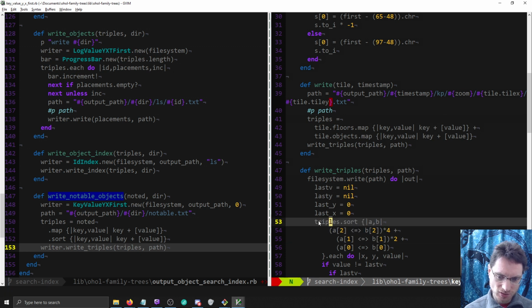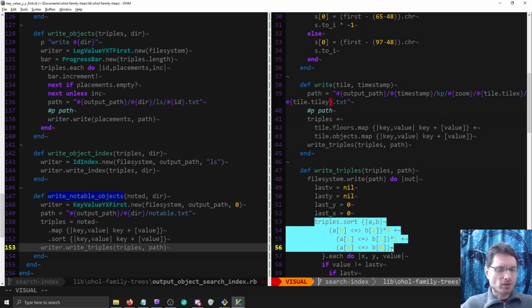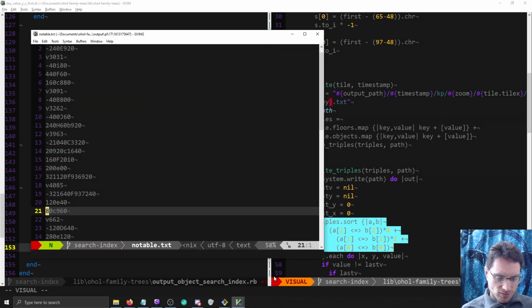So I would then have to do this when I'm writing down the other indexes. They only have one item, but we want the coordinate sorted. Or we just sort of take what comes.